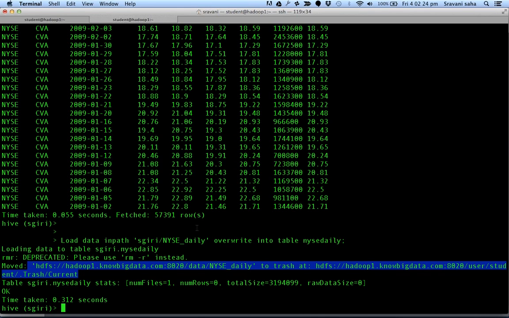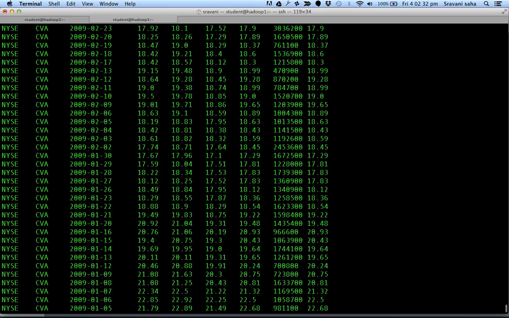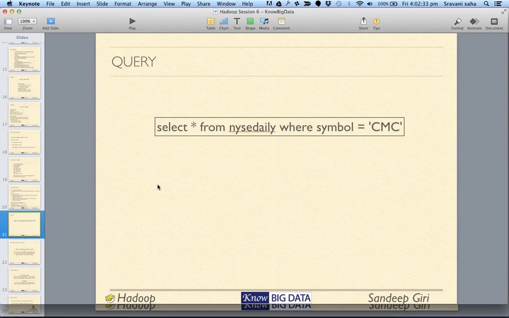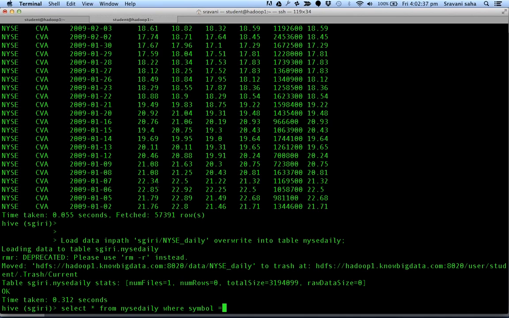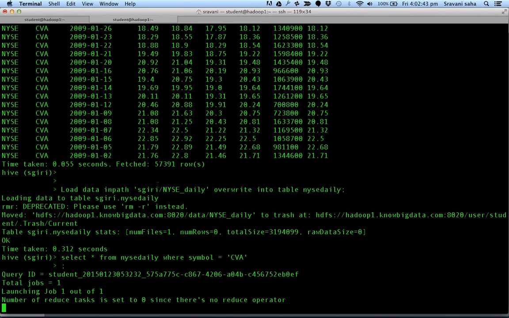So now since you have loaded the data into the table, you can simply say select star from NYSE daily where symbol equals, say, CVA.